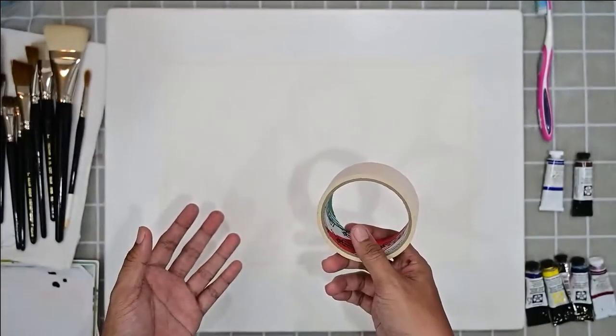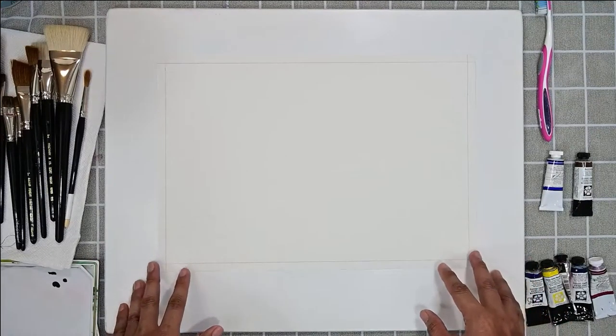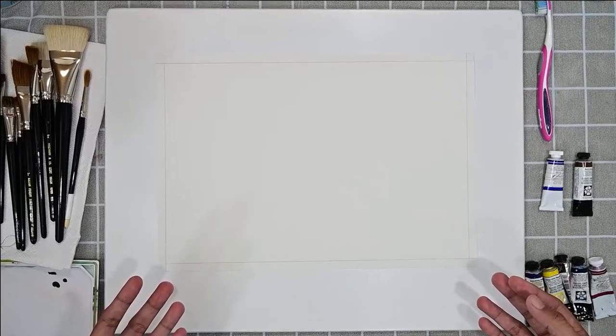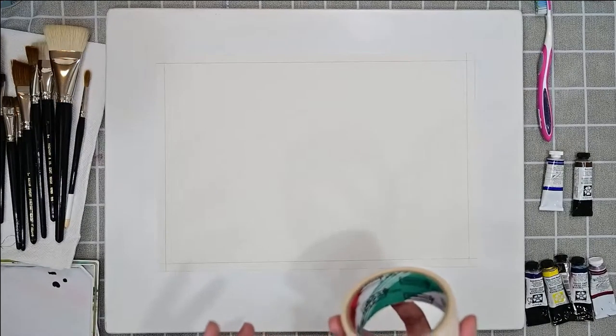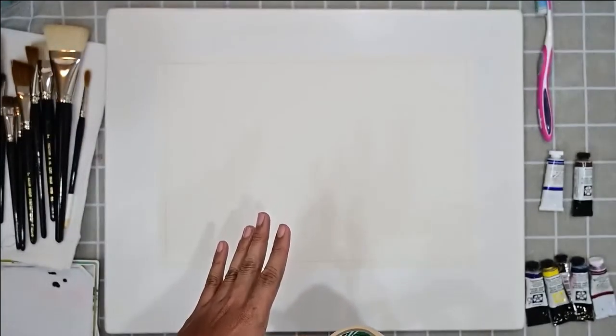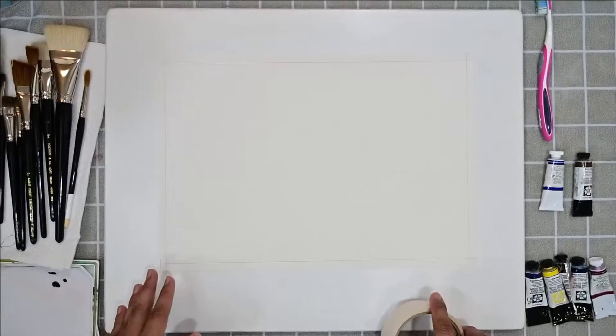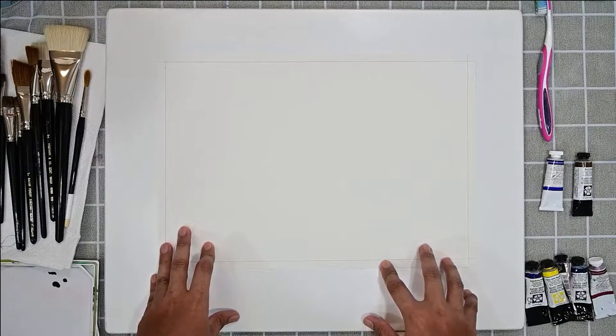Now some of you might have been painting watercolor for some time and know some stretching techniques, like using a gum paper tape to mount the watercolor paper, where you have to wet the paper and mount it on the board and let it dry, and then we can begin the painting. But right now I'm going to introduce you to a different process that I use to do watercolor painting, that is the saturated wet on wet painting technique. It's okay if you do not want to do this one, because this is probably a bit more difficult if you do this alone, or you are used to doing watercolor paintings that have already been mounted and prepared with the board.